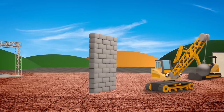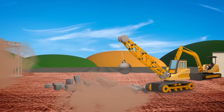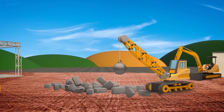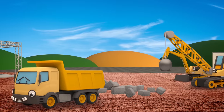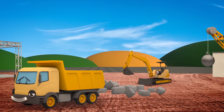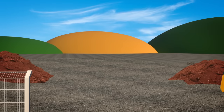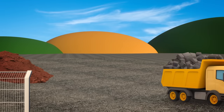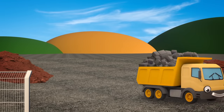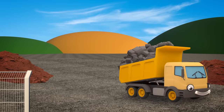Now that he's helped Danny the Digger, he can now take away all these old broken blocks that Ryan has smashed down. Mia, can you help to lift the blocks onto Dylan's dump bed, please? Dylan's a very strong vehicle, so he can carry a lot of heavy things around. Dylan has two hydraulic pistons, which push his dump bed up into the air so that he can quickly dump his load onto the ground.